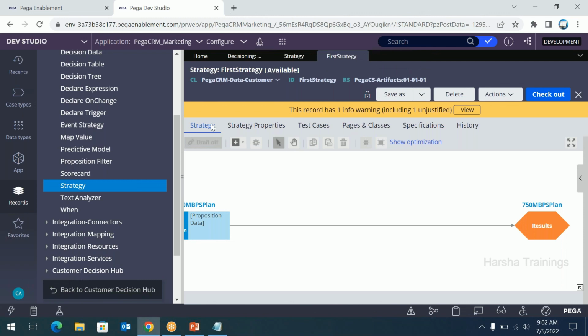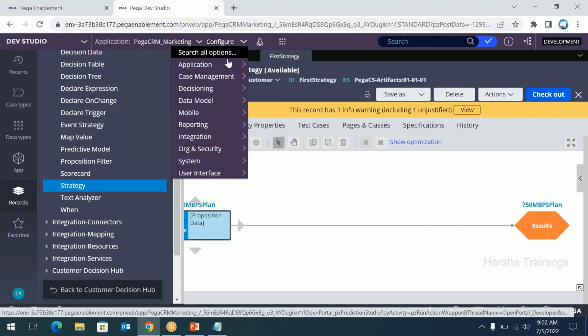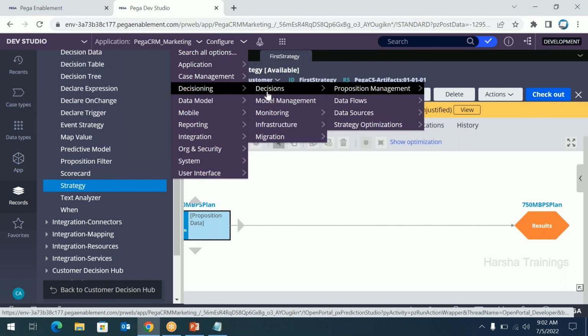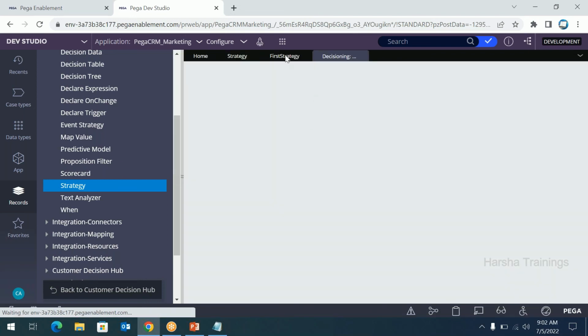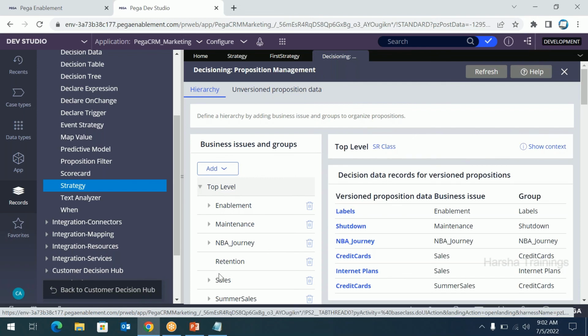Consider this Dev Studio as personalization only. Unless you go to CDH, everything is personalization only. Everything else is there, Prediction Studio and all that. We created all these things here only: decisioning, decisions, proposition management. In personalization also, you go to the same place, proposition management. There you will create all things, whatever we created.